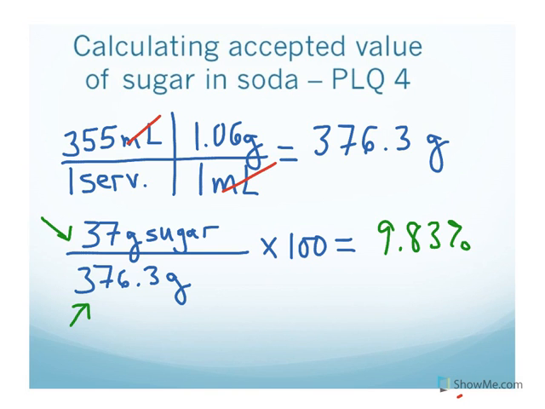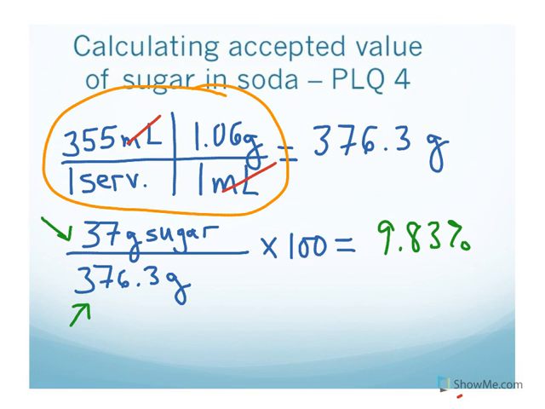We then have to look at significant figures for this, so we go back to the original calculations that we started with. So we look at the first part of this problem, which was the multiplication here. In this case, we had 355 milliliters, which has 3 sig figs per serving, and 1.06 grams per milliliter, that density has 3 significant figures. So far our final answer could be reported to 3 sig figs.